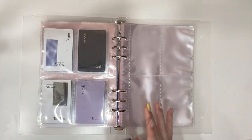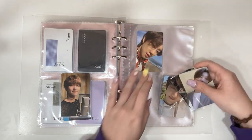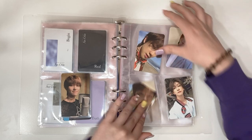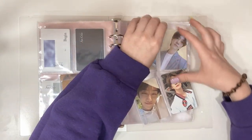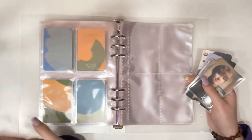Okay, there's that page. And then I have exactly 4 Hengari cards, which works out perfectly. So I think I'm gonna do them like this. Cute, yep. Okay, cute. I like that.